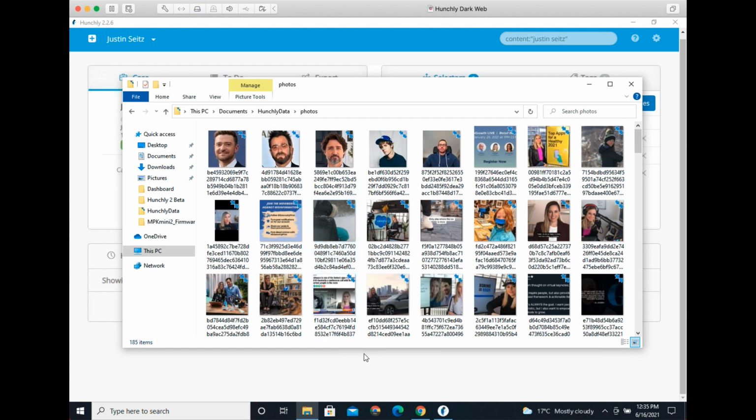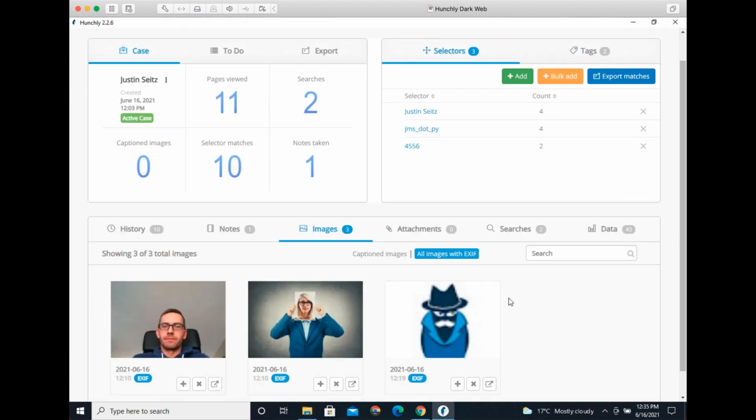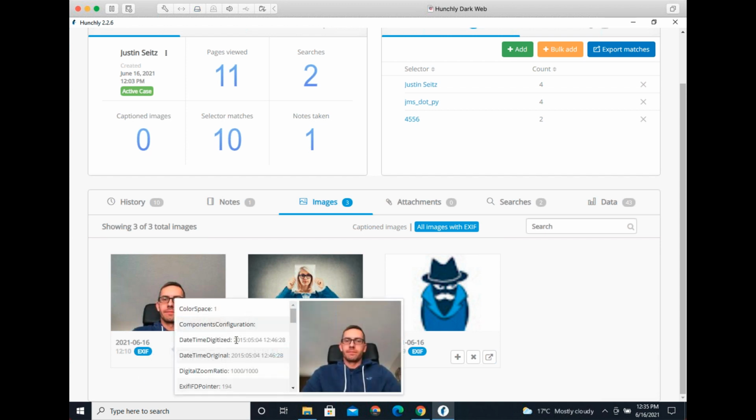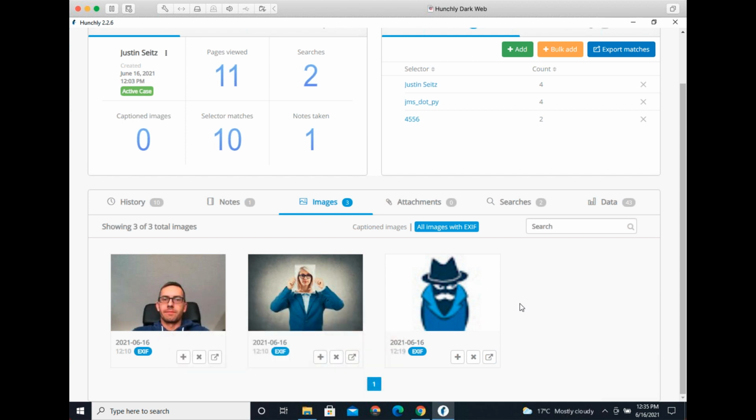But part of this as well is we are also looking at those images for EXIF metadata. And if we can find EXIF metadata present in the images, we'll bring them forward to you here in the dashboard. You can click on this EXIF badge and see information about the photograph, for example, when it was allegedly taken. For example, it says it was taken with a BlackBerry. I was the last person on Earth with a BlackBerry, and what version of it was. So this can be really interesting.